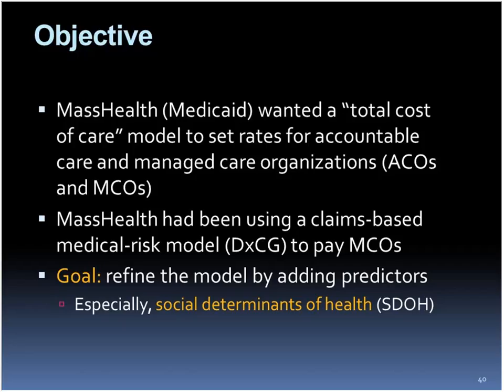Updating those models with newer, more recent data, and also trying to see if we can squeeze more information out of existing databases so that we can improve the models. The outcome you're looking for is total cost of care, and we didn't quite go there yet. The total cost of care variable that we have is one where we removed long-term support services. I'll talk about why, and why our strong goal is to put that back in on the next round of research.